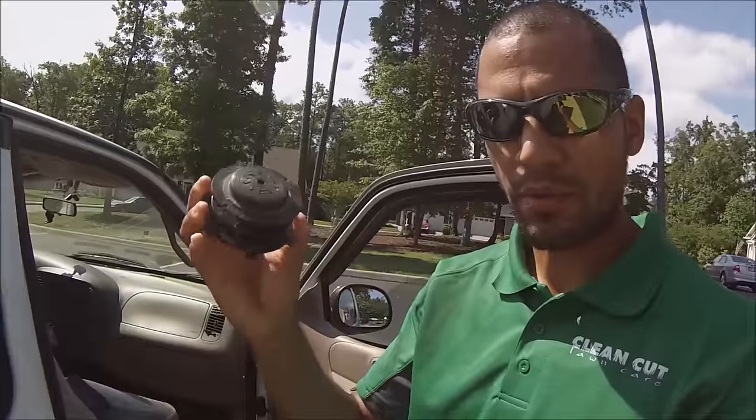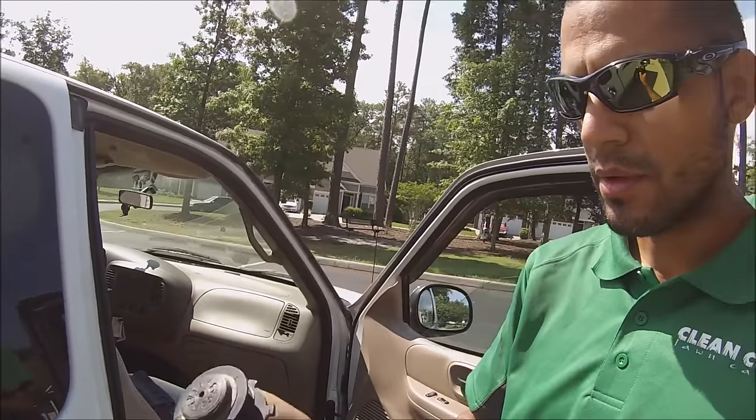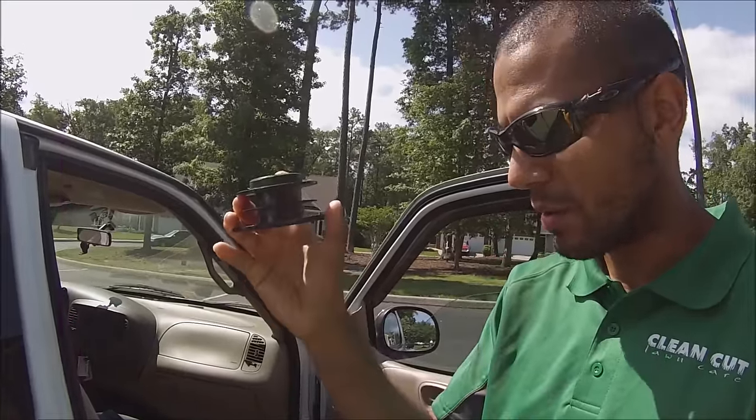So it's time for a new bump head for my trimmer. For those of you newbies that don't know, if you look real close, there's a hole right there. When this starts wearing down, you can see how low it is compared to a new one, which I don't have yet to compare, but it's like twice the height.